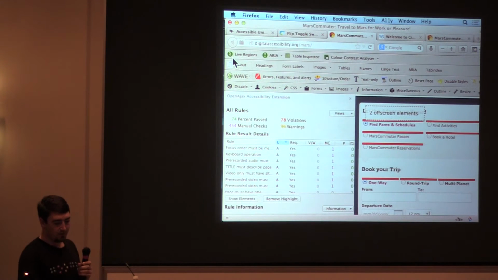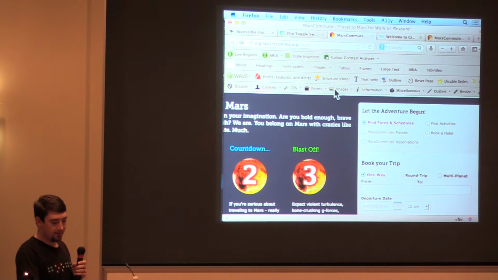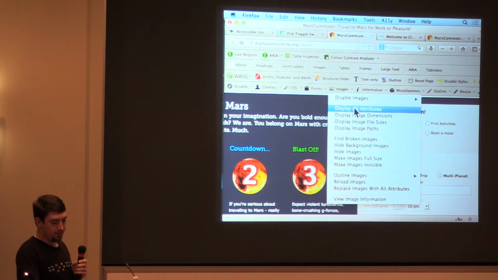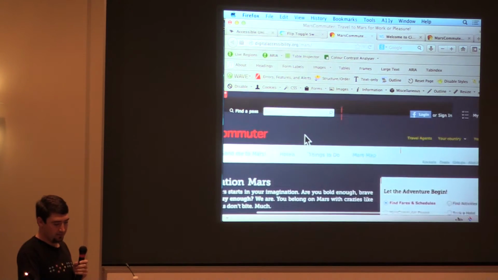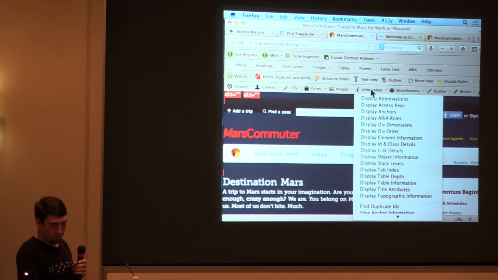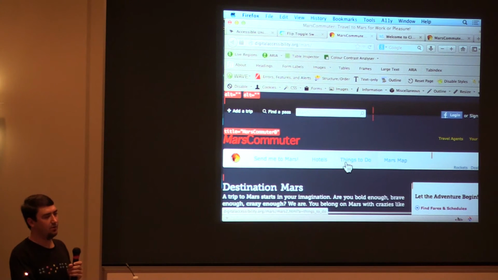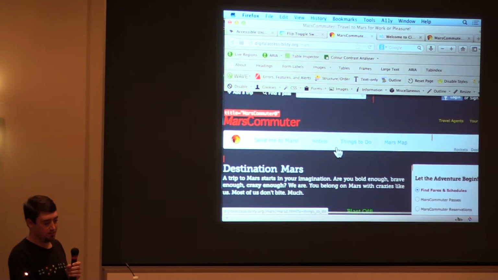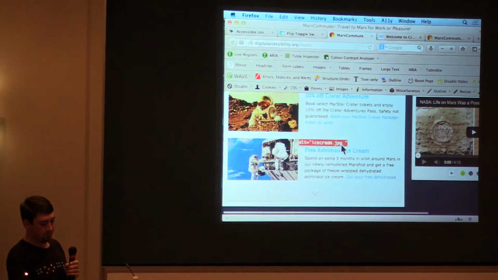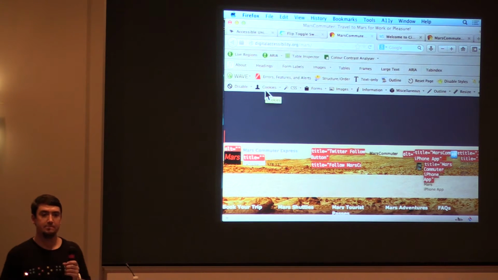Web Developer Toolbar, of course. Probably heard of that one. Mostly for web design, but it has other information, like you can display alt attributes with it. You can also display title attributes. This is the only one I think I know of that displays title attributes, which can cause problems depending on how they're used. This is also a very handy tool for clearing cache in Firefox.